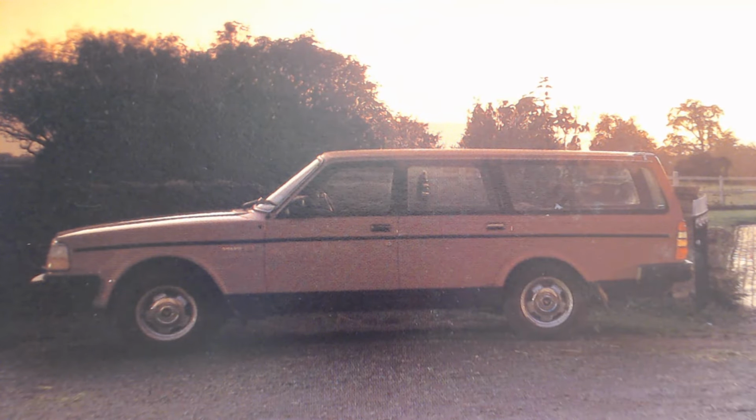Unusually though, it's also showing us a 200 series Volvo, but for reasons I have absolutely no idea, because it's not telling us this is a special edition 200 or any information about this model at all, but it's certainly a bit more of an upmarket version of the 200, and I must admit, the 200 estate was always my favourite Volvo personally. I always just loved that no-nonsense square design. Anyway, let's open the brochure up and have a look inside.